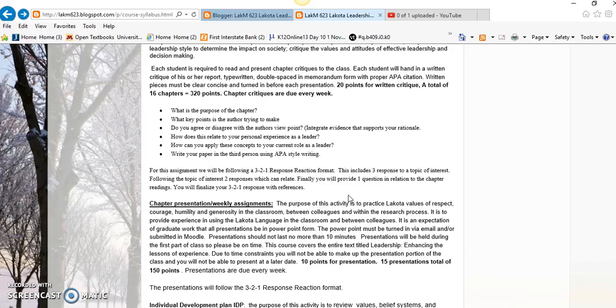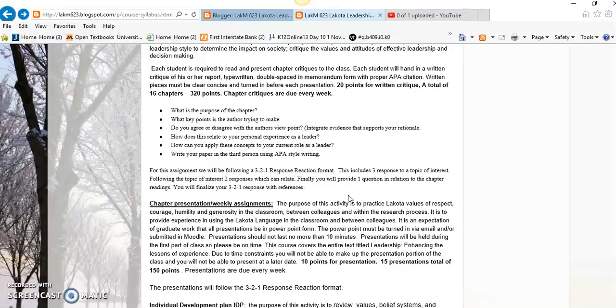Finally, you will provide 1 question in relation to the chapter readings. You will finalize your 3-2-1 responses with references. So what that means, at the end of that written assignment, your 3-2-1, you'll also include any references that you've used. Chapter presentation and weekly assignments.